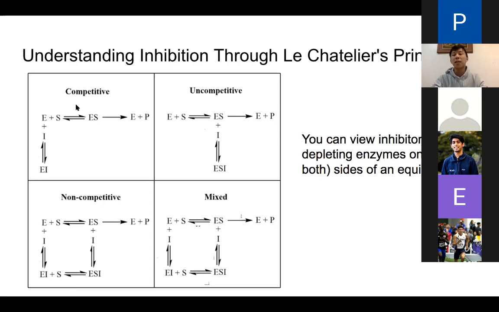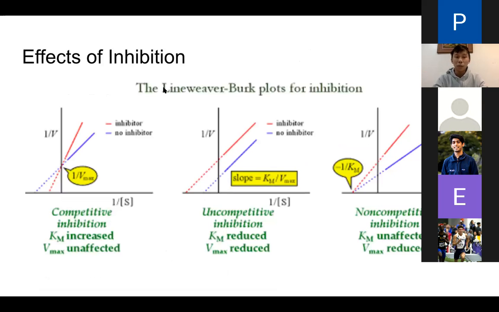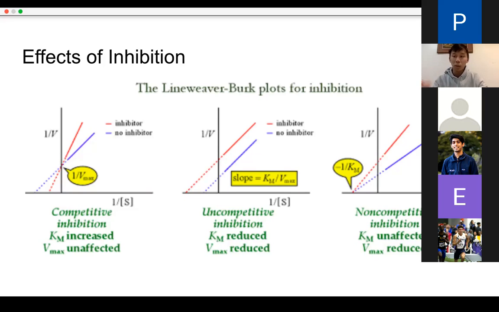And because it's competitive, just by the very name, you can guess that if you add more substrate, you can outcompete the competitive inhibitor. This is because the inhibitor is reversible and it binds to the active site. So let's see what the Lineweaver-Burk plot looks like, which Ryan just told us about. If we look at this, we see that the Vmax stays the same. The y-axis is 1 over Vmax, or 1 over V. And we see that Vmax is the same, again, because you can always achieve the maximum reaction velocity by just loading your reaction with a bunch of substrate.